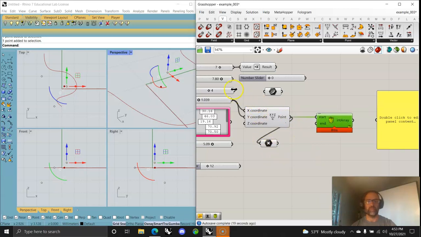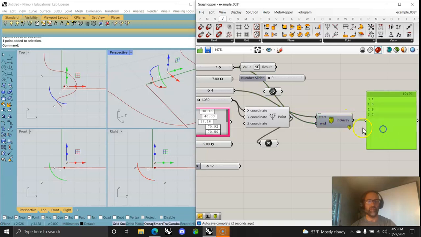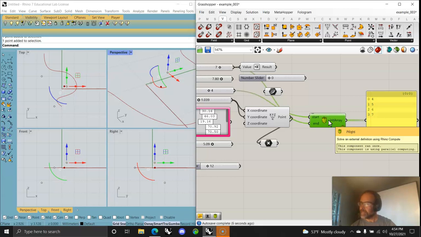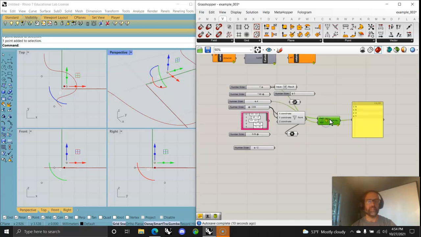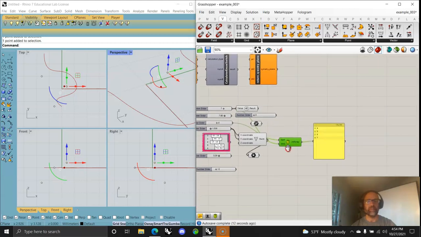Okay, so that's going to make sense. We got 4 all the way up to 7. And then in array is going to be 4 to 7, an integer array. Now that's not really something that I care too much about as a method. I mean, it is a method, it's written in C. I just don't think I need something that simple. So let's just cut that down.